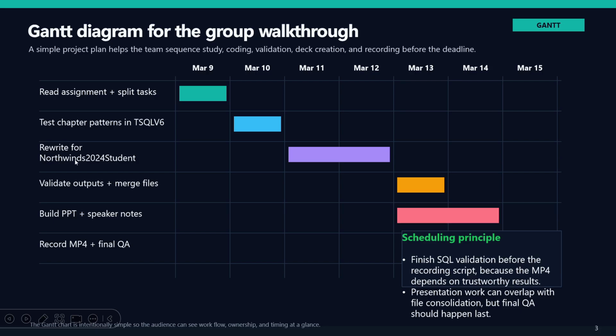Rewrite for Northwind 2024 student, which we do during March 11th and March 12th. Check the output plus fix failures. We do it on March 13.